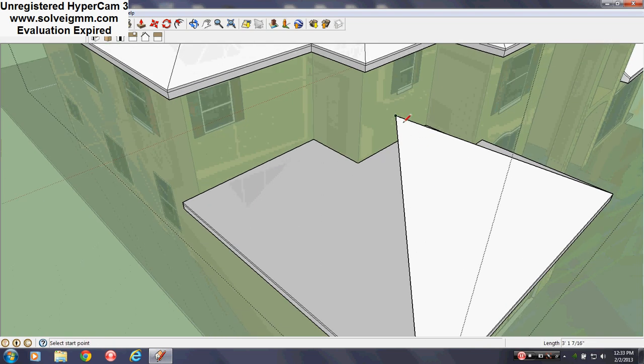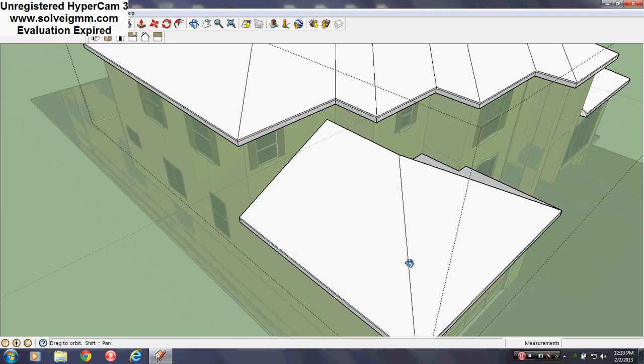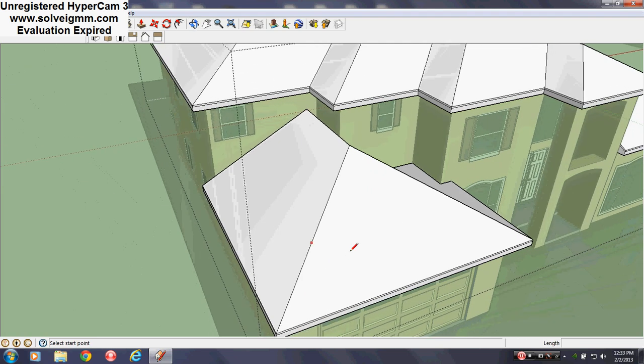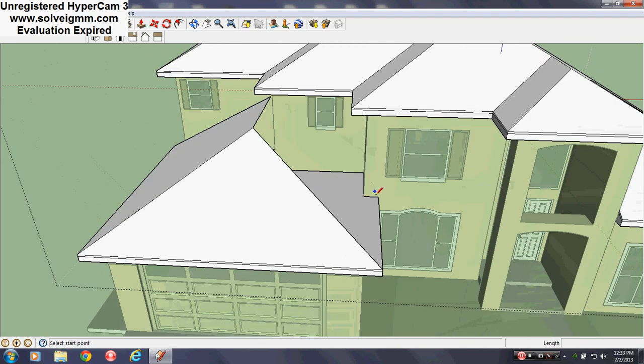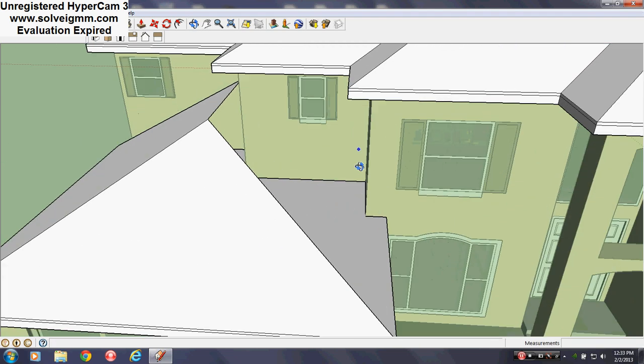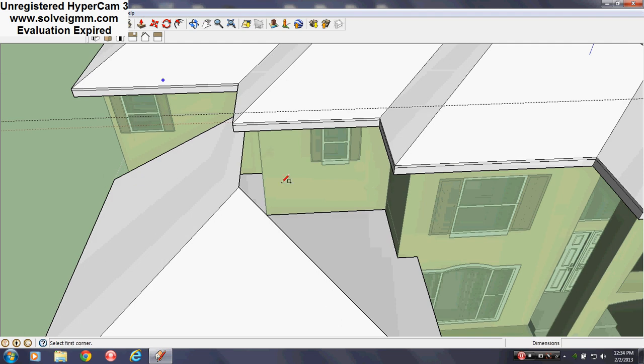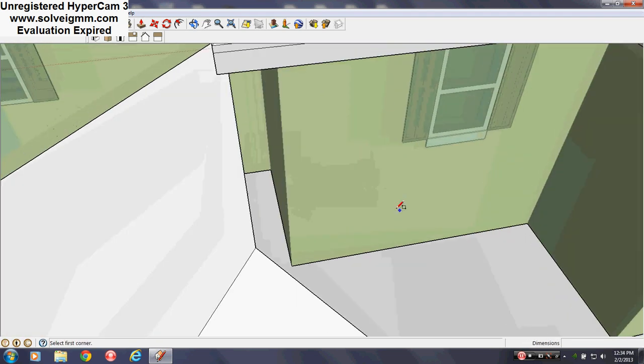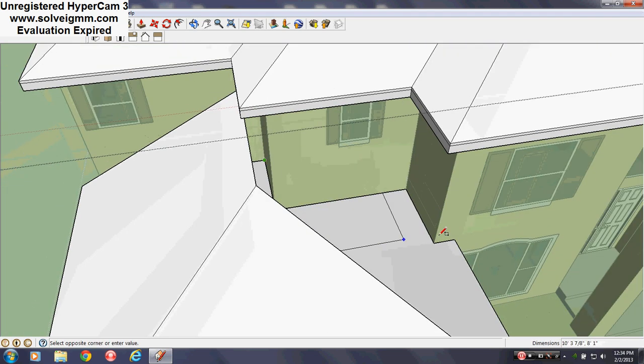All right, so from the tip here, you take it and make sure it's green. You go all the way to the wall where it says on face outside active, and then just bring it down. And then for here, it will be a little different. I'll just go with the rectangle tool here to here.